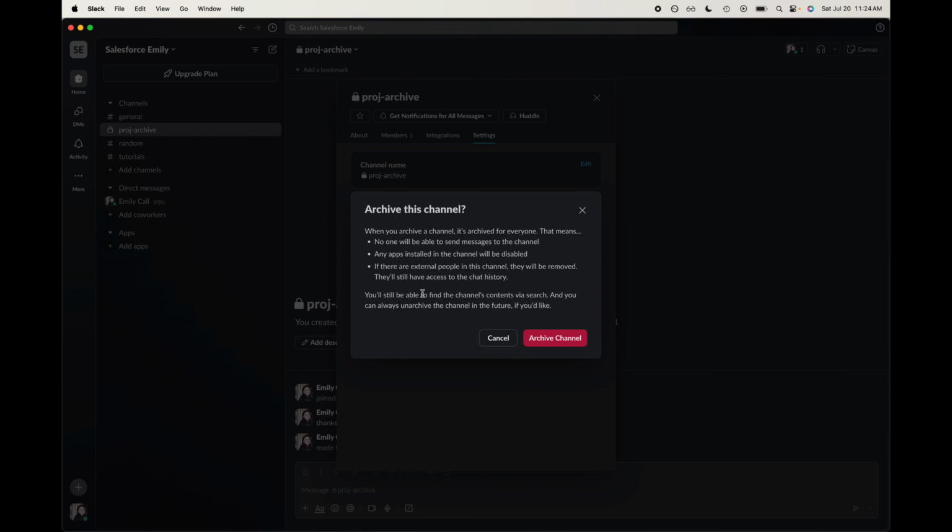When I was working in IT, we used Slack. We would archive whatever projects we would be working on, but sometimes we would have issues, so we'd have to go look at the archived channels to see what kinds of development was made, and that can be super useful in the case of error messages or trying to go back and see who did what on what project so we can contact the right people.